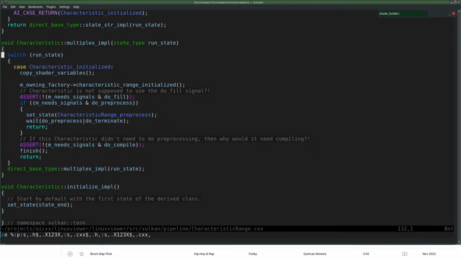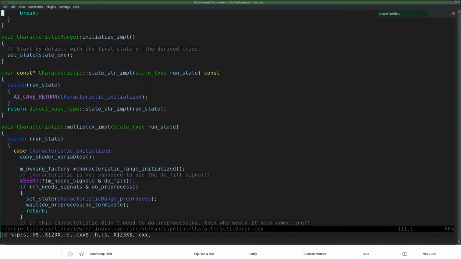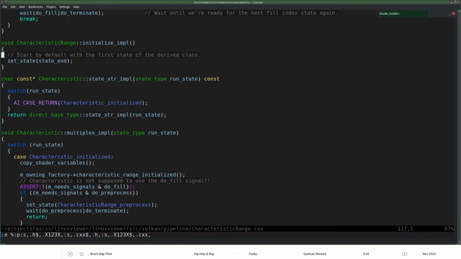Let's see how this characteristic works. State and default first state derived class, yeah. So you can derive from characteristic. Oh wait, this is range.